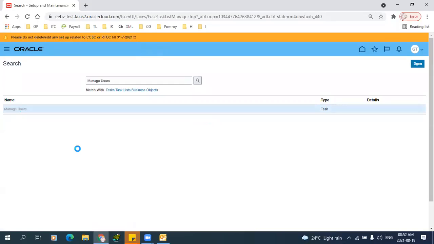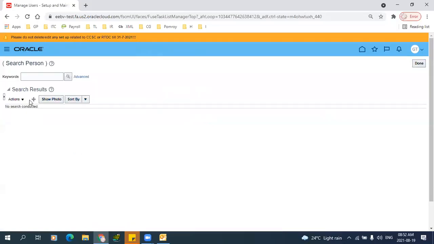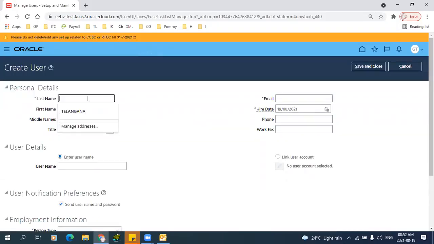Here you need to create an employee and associate that employee with a user. Just add it to the user for that employee. In Oracle E-Business Suite also, on the user screen, on the right side, we can see the person-related information, right? The employee information. Here also we are trying to create the same.